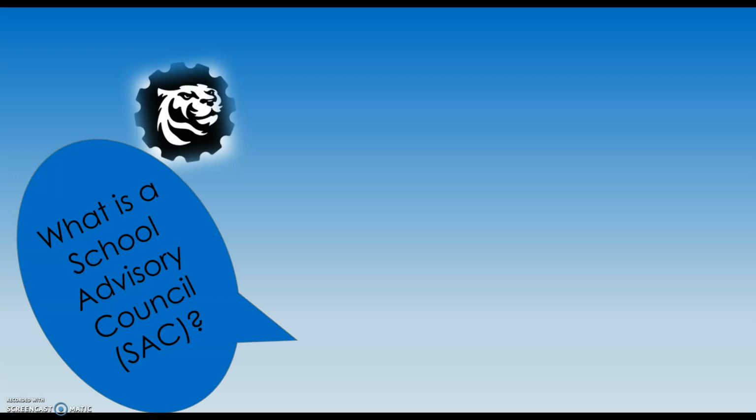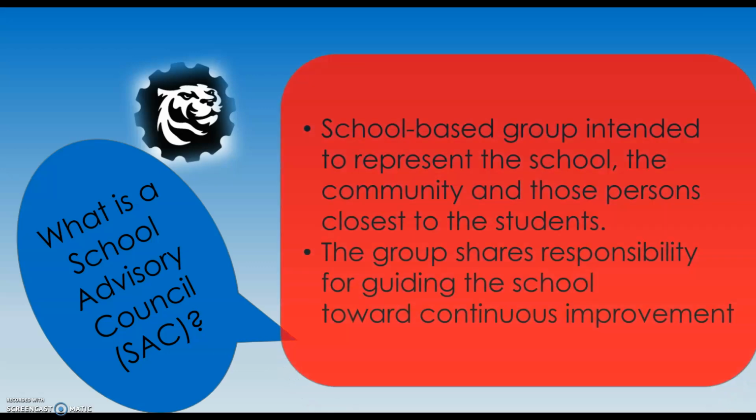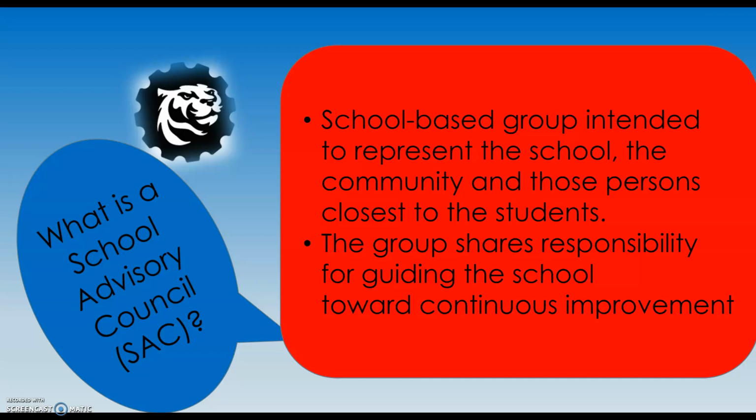Okay, so let's go ahead and get started. The question you might be wondering is, what is a school advisory council? This is a school-based group. Obviously, the intentions are to ultimately represent the school, the community, and the people closest to our students. This group shares responsibility for guiding the school toward continuous improvement. Here at Palmview, we've made lots of gains, and we want to continue that path moving forward, and it really does take a village. Our community, our staff, our teachers, our families, our students, everybody is critical in this role.